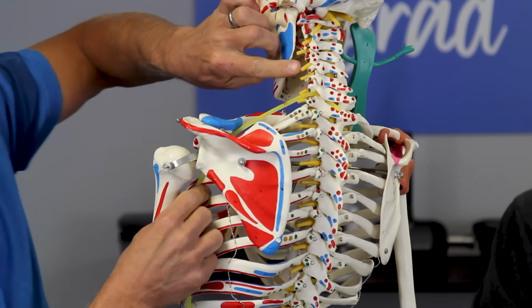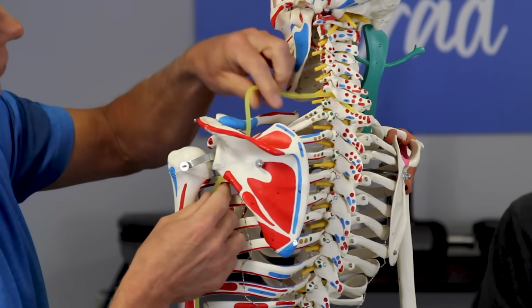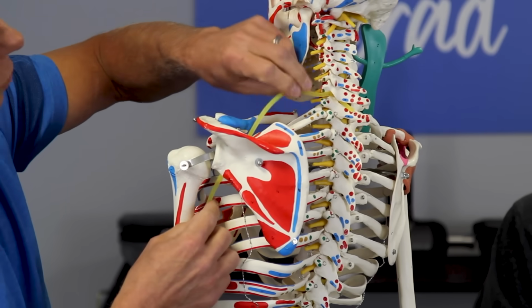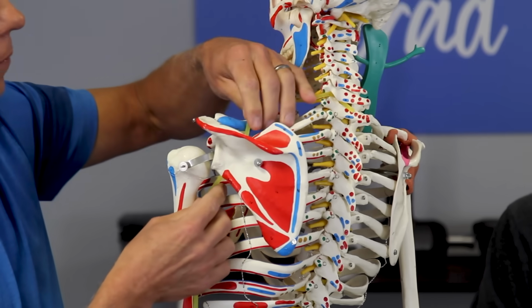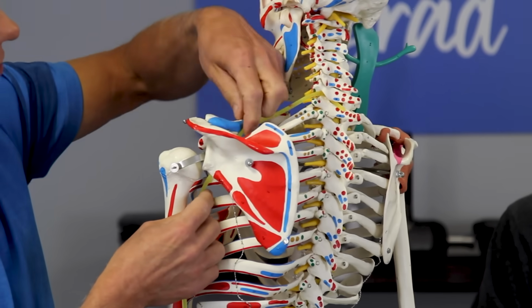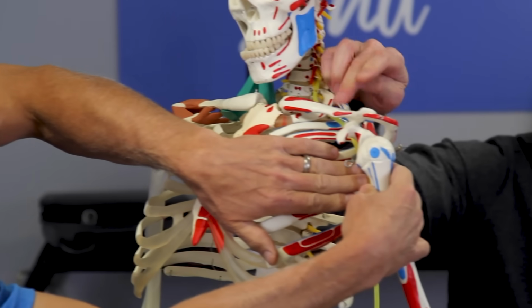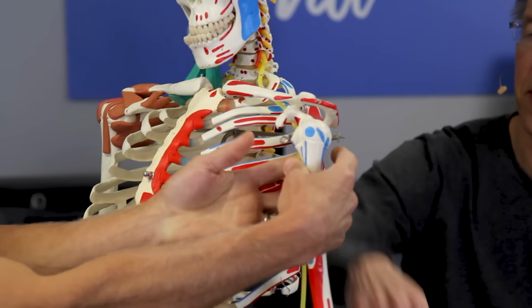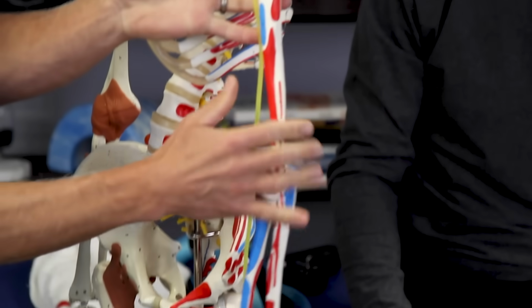So the nerves here are cut off, so I put an extended one because this is the route that the nerves take down. Actually, more than just one come off. I believe there's 3 or 4 that come together and form the brachial plexus. But the route is the same: underneath the clavicle, underneath the collarbone, through the axillary, through your armpit, and then it goes down and starts to branch off down into the arm.